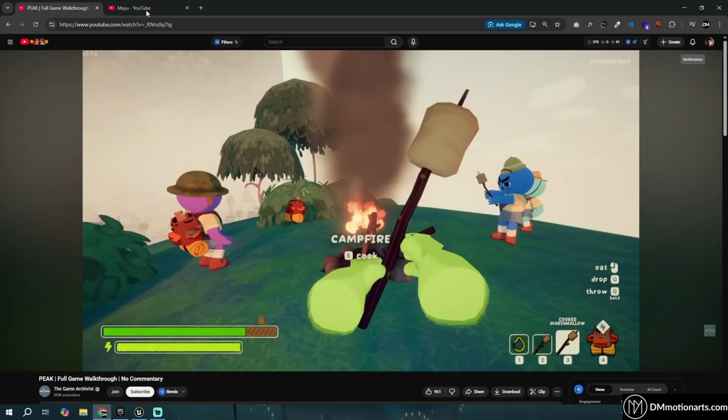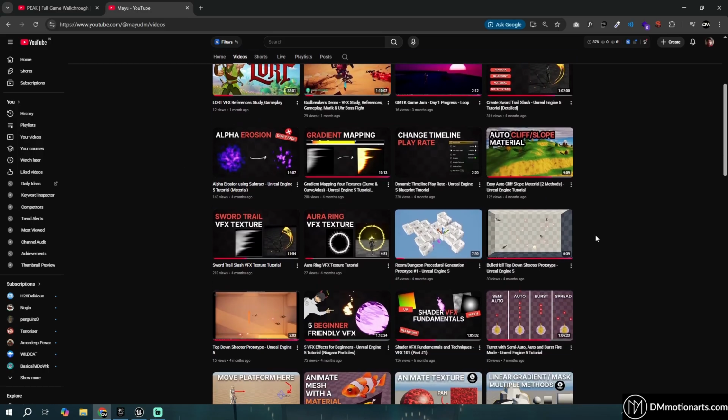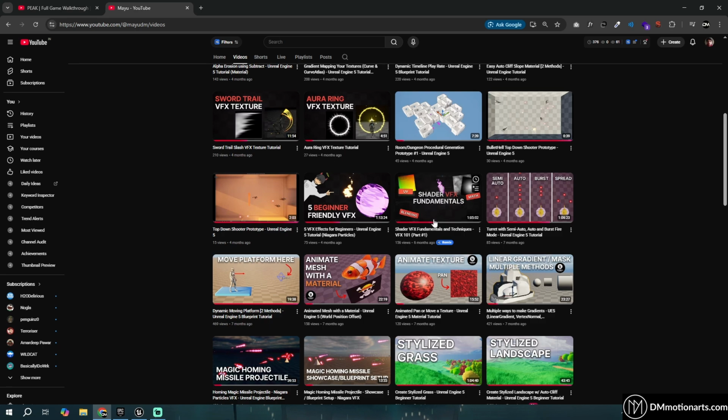If you want to learn more about how these textures and all work, I actually have a video called, let me check this, shader fundamentals. It would explain to you a bit more about how UVs work, how the math of the UVs works and all. It's pretty good. You could do VFX and also the shader stuff, okay?